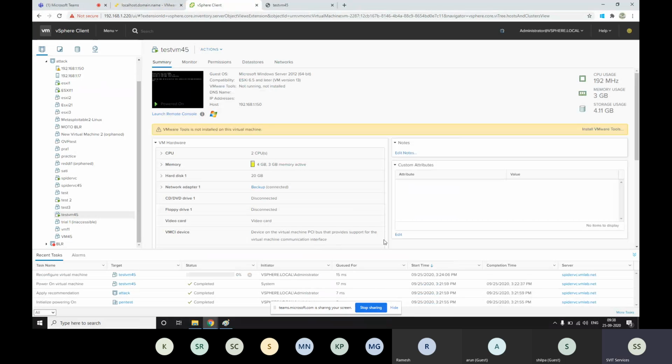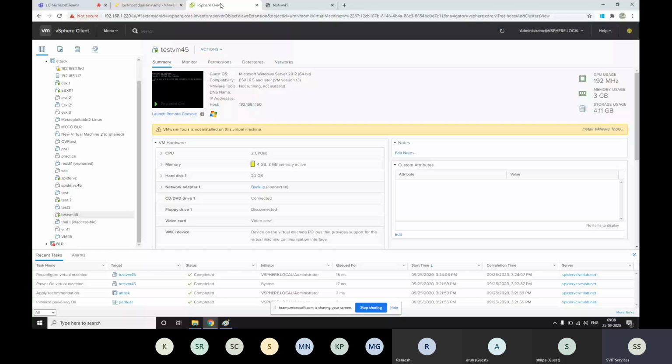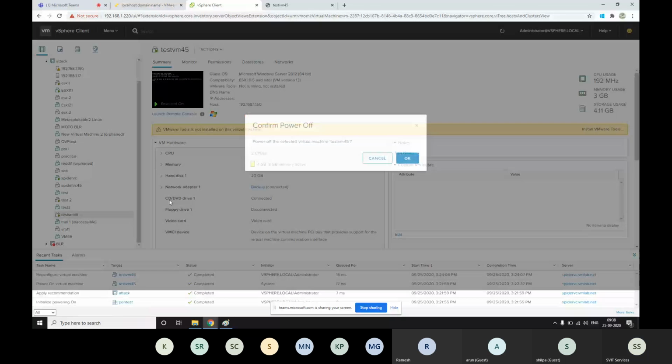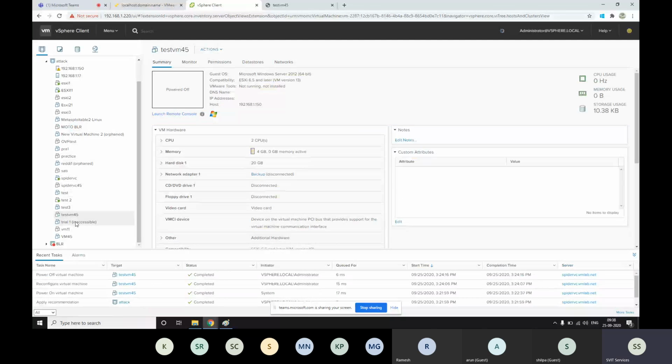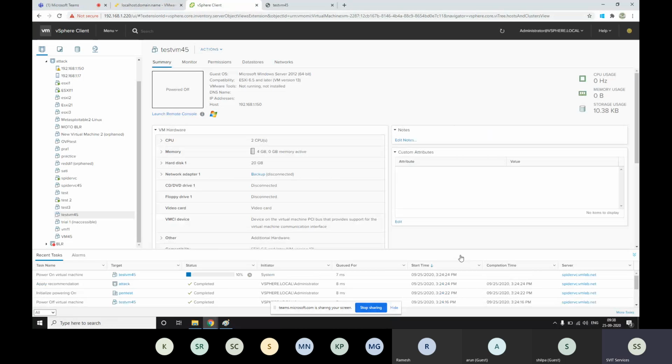As of now, it's waiting for an operating system. We have attached an ISO image. We will power off and power on again. To install the operating system, after inserting the CD, you need to restart. It's powering on.